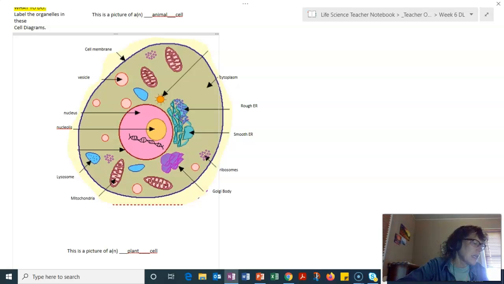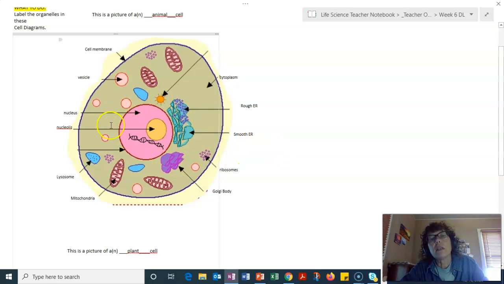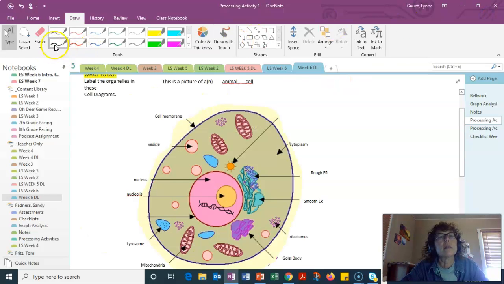All right, we're getting to the end, guys. Next thing on our list was something called a cytoskeleton, and there is no picture in here of a cytoskeleton, so I'm not going to label it. It'll be fine, but just so you know what it looks like. Sometimes when you look at drawings of a cell, actually, I'm going to use the line over here. They look kind of like sticks. Whoops, that's not what I wanted to do. Let me just get another line. They just look like sticks inside the cell.